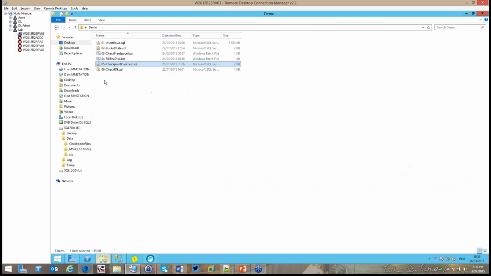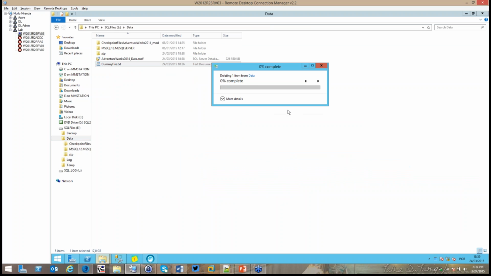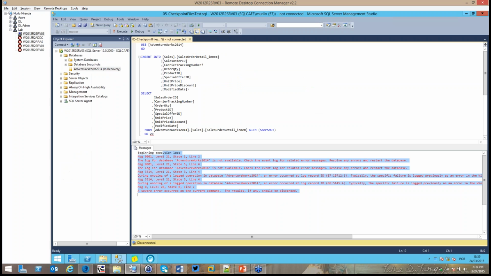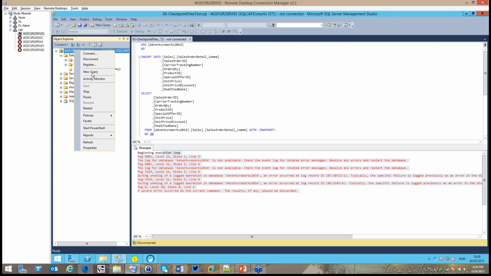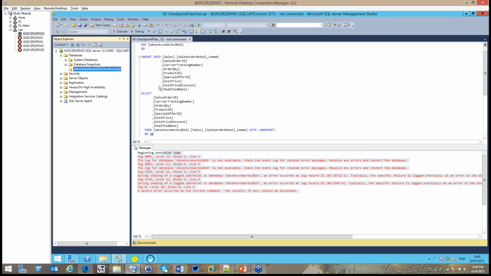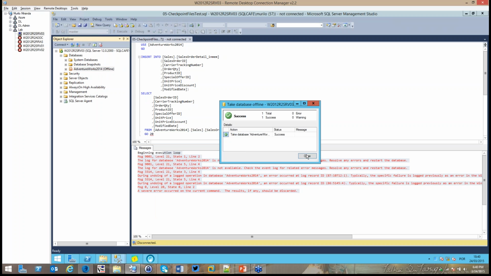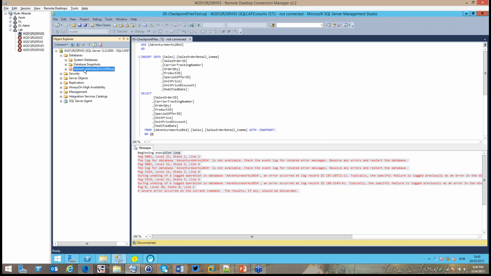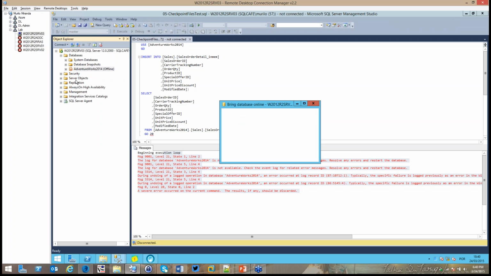So the only way to recover this is go here and delete the file. Let's delete the file. So basically, we are getting more disk space. And let's go restart. No, okay, we can restart the instance or just go here and take the database offline and make it online again. So let's take it offline. In this case, I could restart because it's only one database here. But yeah, in a production with more than one database, this makes no sense. Let's bring it online again and check if this will recover properly.